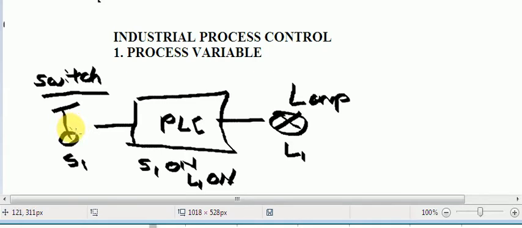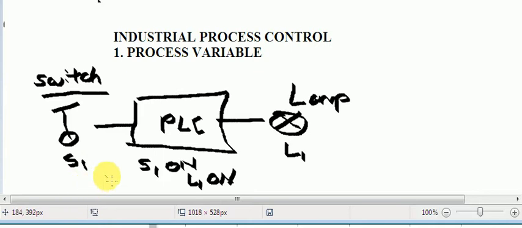Whether this switch is on or off, that is the information we get using this process variable, and based upon this status the PLC is going to activate your lamp. So if the switch is off, what is the information the process variable is going to give to the process, or information about the process, meaning what is the status of the switch. I am just talking about giving information to the process.